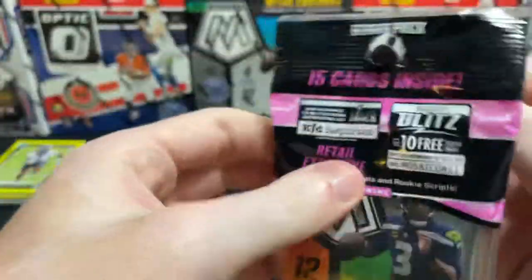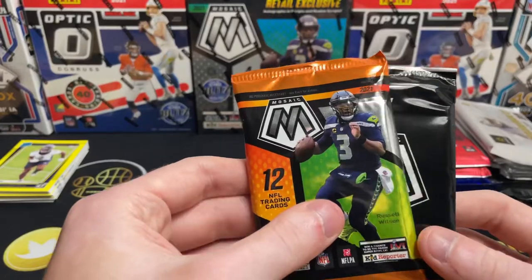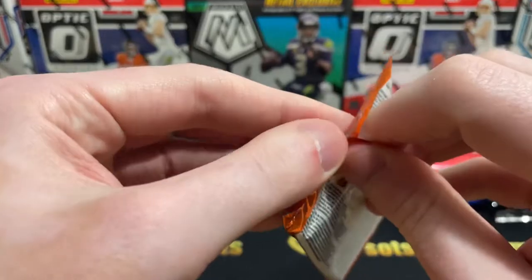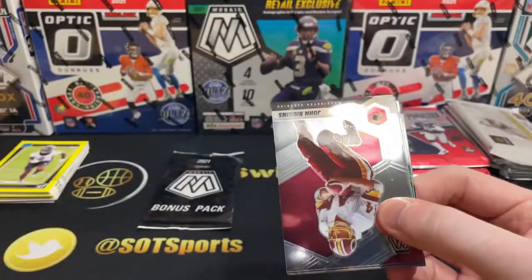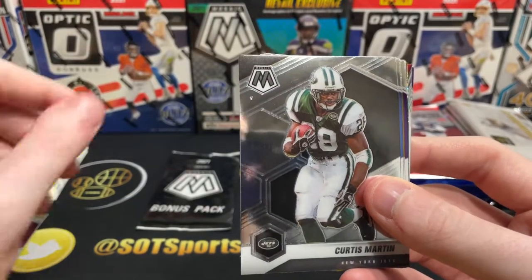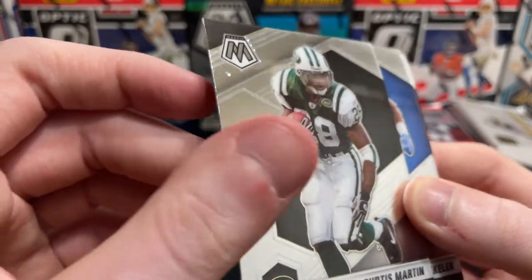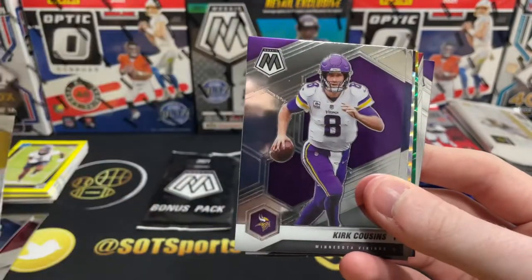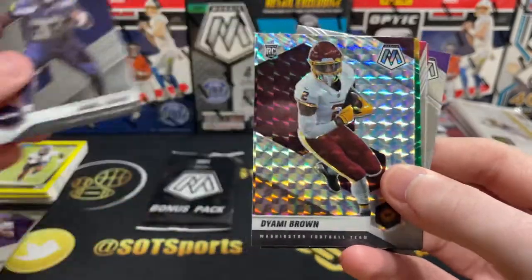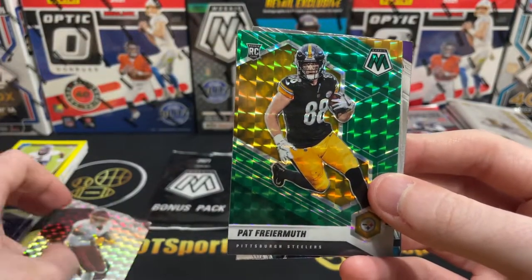Let's get this Mosaic cello pack opened up. A lot of packaging. Let's do our base 12-card pack. I'm a sucker for thick packs — 12 cards in there. Let's see if it has a Mac Jones base rookie. In this pursuit of finishing the Mosaic base set, I have not gotten a Mac Jones base rookie, or even an NFL debut — that would be cool. John Riggins, Curtis Martin, Austin Ekeler — great name. Minka Fitzpatrick, Kirk Cousins. Vikings look pretty good this year in the NFC North. Jamal Adams with the Seahawks. Our Mosaic parallel is Diami Brown from Washington.